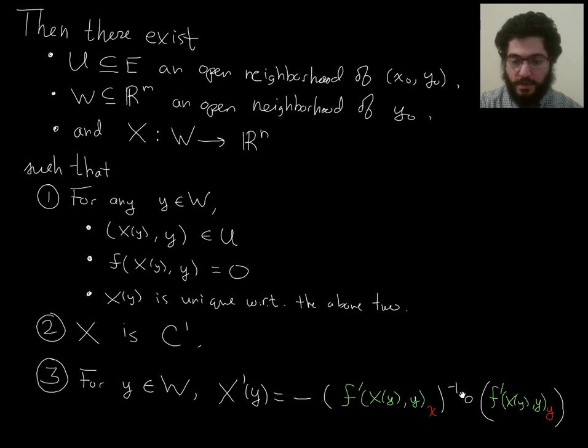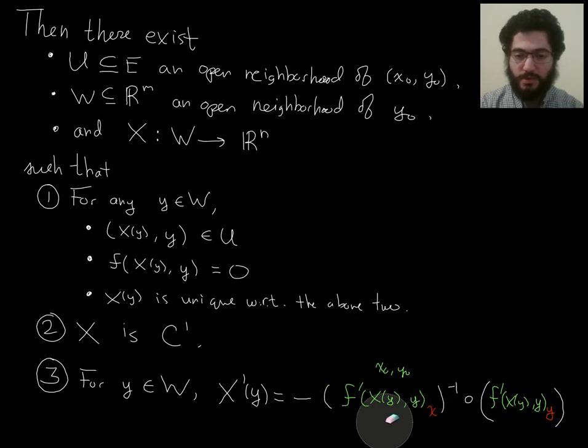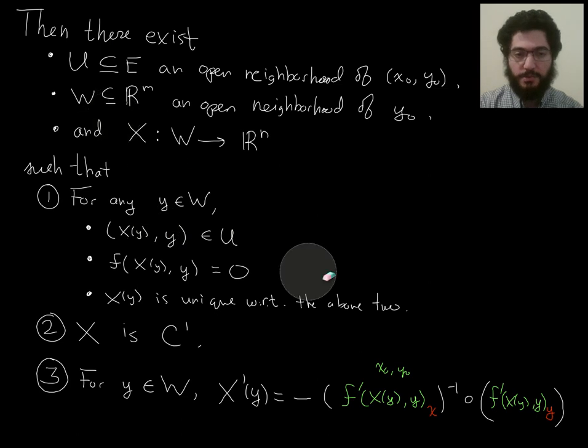But, down here, I seem to be writing in the formula, the inverse of this, where the derivative of little f is being evaluated, possibly somewhere other than just (x_0, y_0). So, there's something more to prove here than what it looks like. It looks like I just need to prove that this formula holds. But, you will see, we also need to prove that this is invertible. Our assumption does not say this is invertible. Our assumption says this is invertible specifically when y is y_0, assuming X(y_0) is x_0. That's our assumption. So, our assumption is about one point. We need to prove that this thing inside the parentheses is invertible for all the y's in W. So, that will also have to be part of how U and W are arranged in the proof.